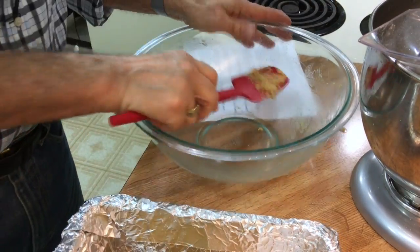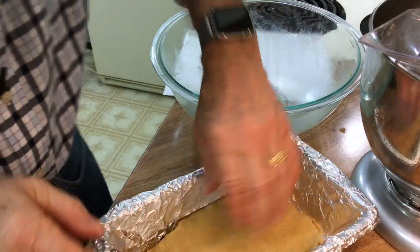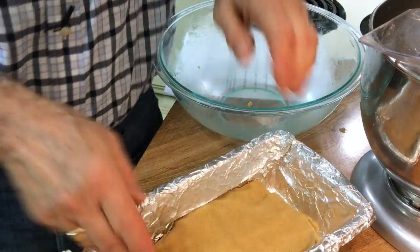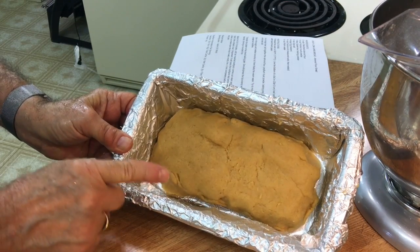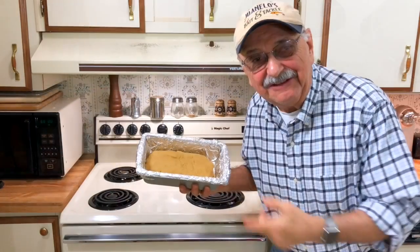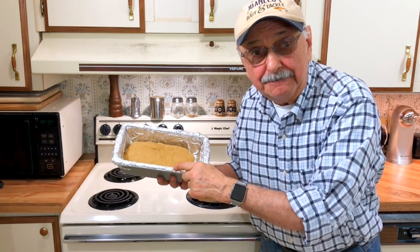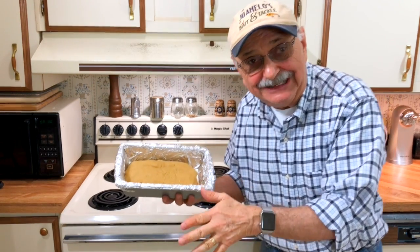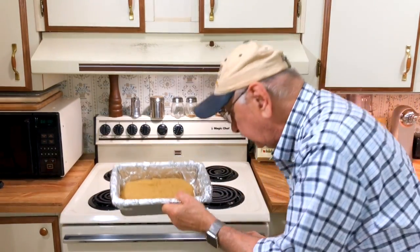This bread, it's not gonna be very high. It's gonna be low bread. I don't know. It might be easier to just buy low-carb bread. This better be enough. That's all I'm doing. Now it's time to get it in the oven. I've got the oven set at 350. This is supposed to go in between 55 and 70 minutes, so I'll check it at 58 minutes and 13 seconds. Here goes.